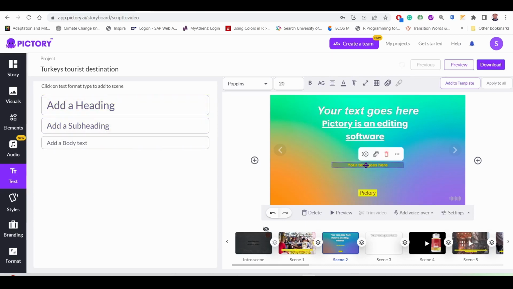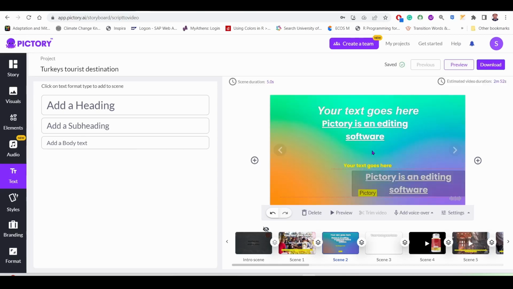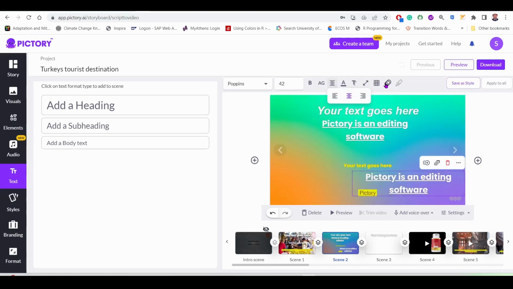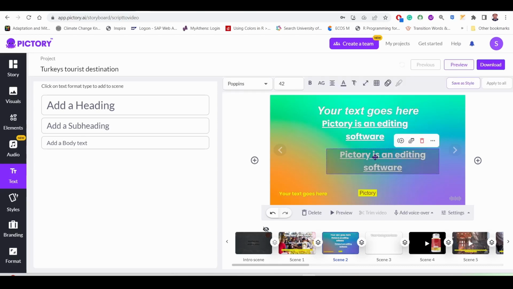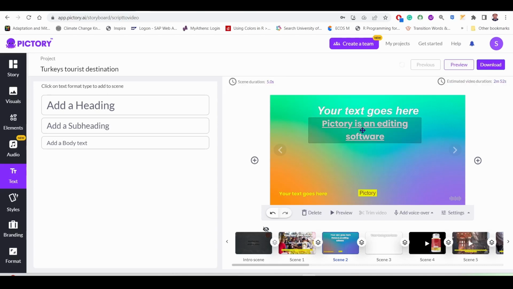And the body text, you can also increase the size of the body text. You can also duplicate each of these things, and there are other options available here. And you can also move these things, like if you want to show your text on the bottom left corner, you can do this. So I'm deleting this one with the delete button on my keyboard, and again this one.